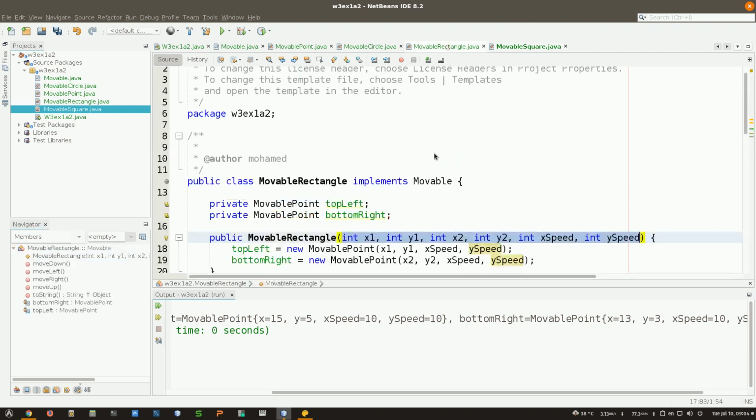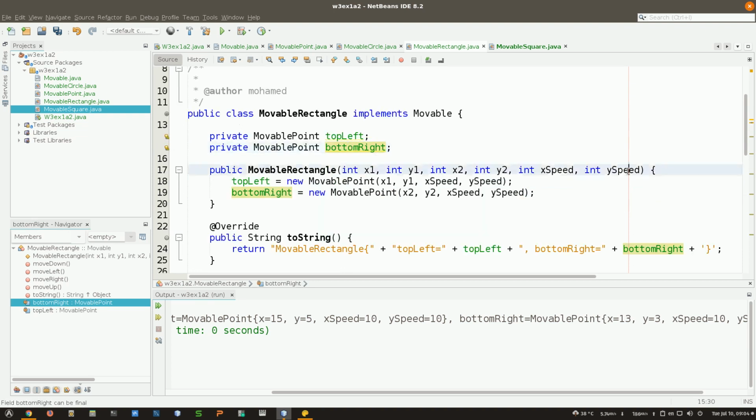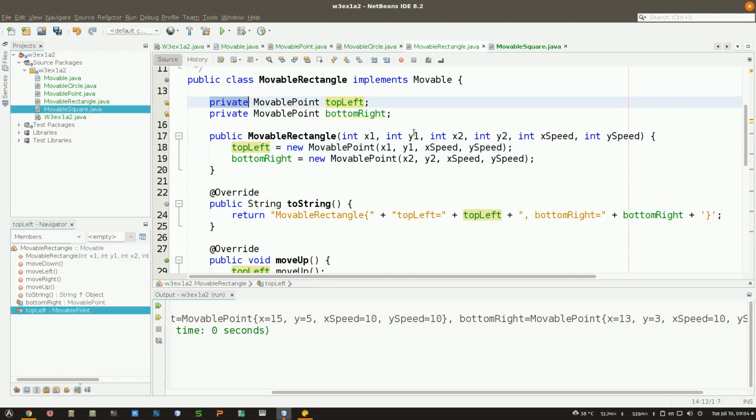Is to put getters and setters here to be able to get this top left and bottom right, because I don't have them. Also the speed, I don't have it. How can I get this speed? Well, I can get it from top left and bottom right. If I have these two, I can have the others. So maybe I can have these getters and setters, or maybe change this to protected. That's another way how to be able to deal with it. Let's make the easiest one. Protected is kind of the easiest option.